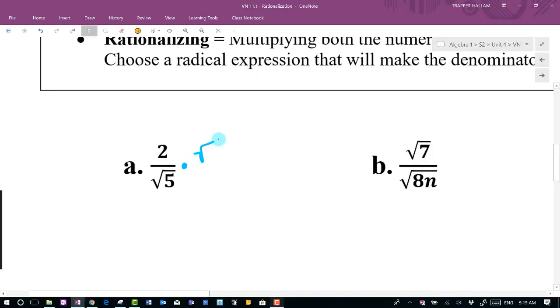We're going to go ahead and multiply by a form of one or square root of five over the square root of five. Again, the exact same value that's in the denominator. It's going to allow us to, if you're looking at it, when I multiply those two fives, it's going to become five squared. Now it can come outside of the radical. That's the whole point of rationalization. So let's go ahead and do that.